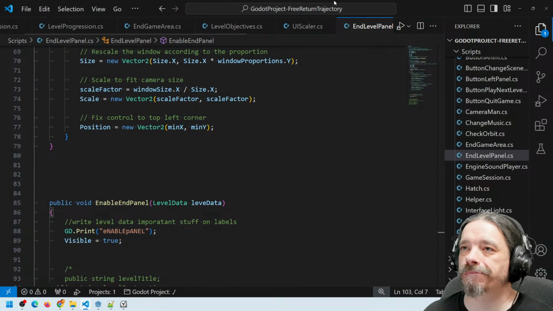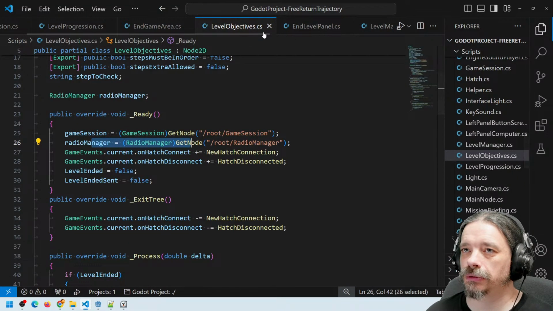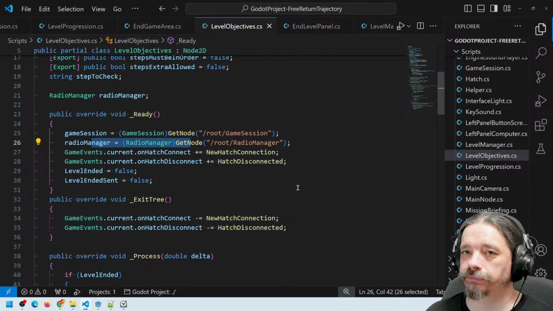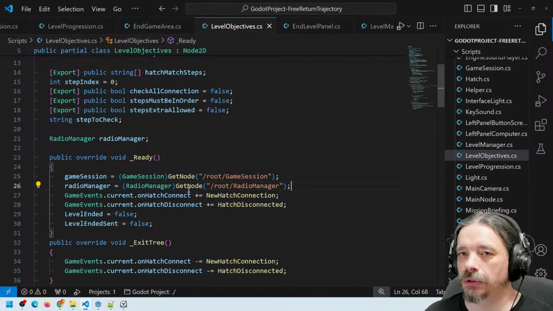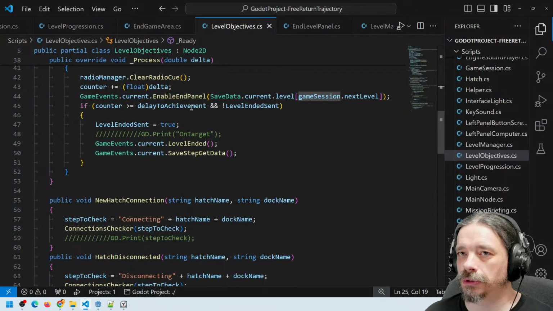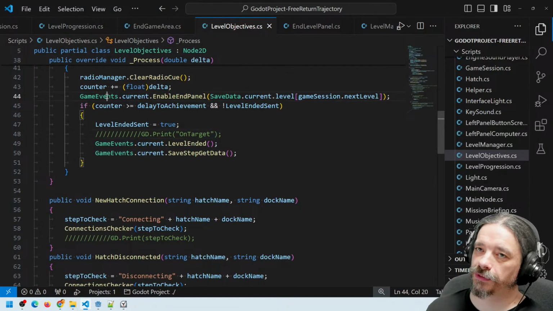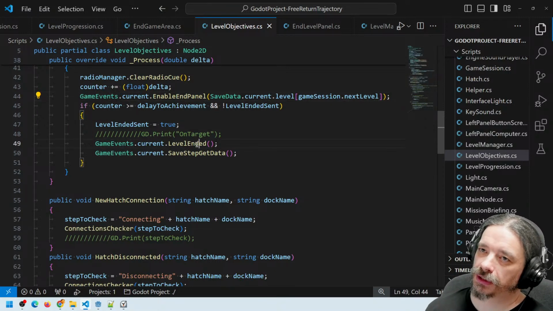Okay. UI scaler is done. Level panel is done. Level objectives, okay. So we have this game session, it's being used down here. Game event panel. Okay, we call the event panel here, but we save the data here.